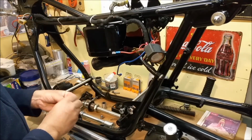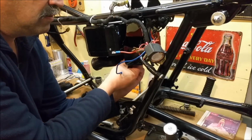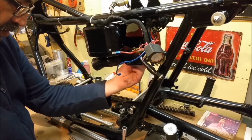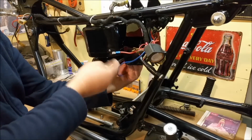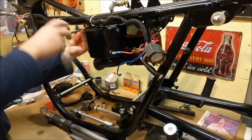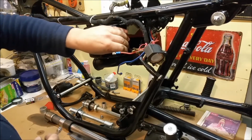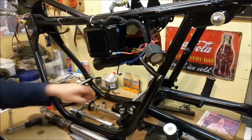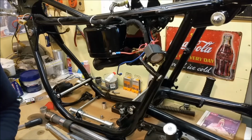So, hopefully you can see this thing starting to take shape. Stick those on and just temporarily does it. And we can tighten all that up later. It's all coming off again. The axles, the rear bit. Let me take a look at that. Work out all that stuff goes.